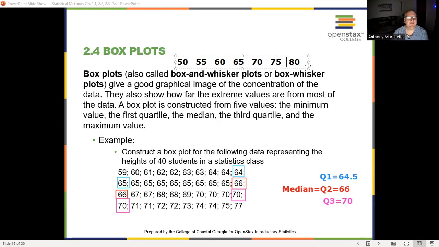Okay, so you have a nice little number line there to represent all of the numbers, and if you wanted to, you could plot them all on there because you've covered the distance from the lowest number 59 all the way up to the highest number 77. You have that all there. Now what you want to do is you want to take these quartiles that you see here, okay?